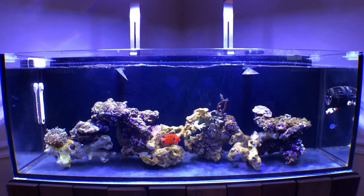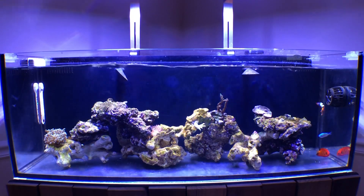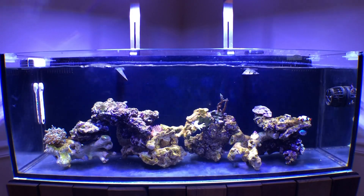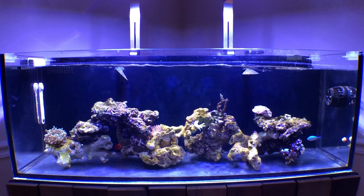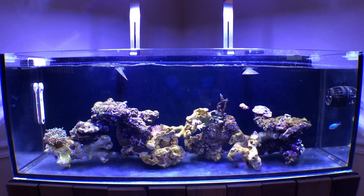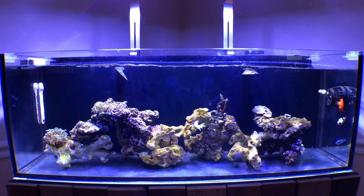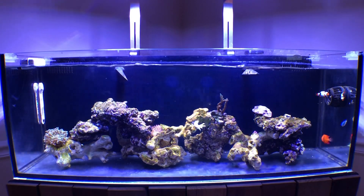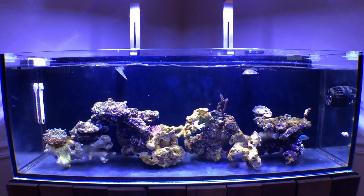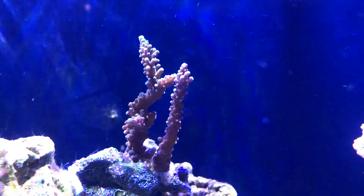On the right-hand side I'm using an EcoTech Vortech MP10 — one of the older ones. I'm looking at getting the Ice Cap 1K for the left side, running it vertically to push water across the back wall, as I've had some detritus settling behind the aquascape. The tank is about eight and a half inches wide and around 11 inches from water top to bottom, so I think it would work well. I also have a flame angel, which has been a great citizen — it shows a little interest in my bubblegum digitata but hasn't nipped at it. I also have a blue-green chromis and a pair of onyx sunset clowns.